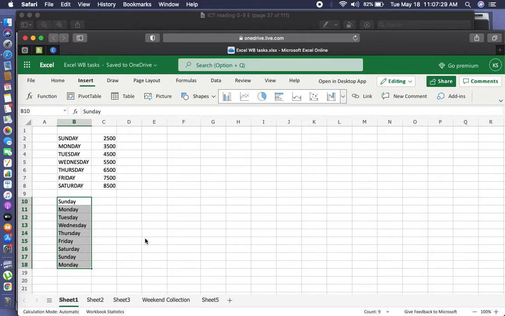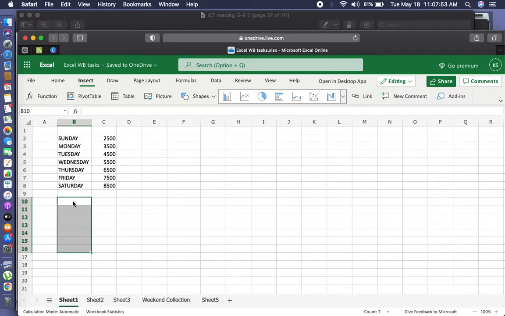You see what happened? Just by typing Sunday and dragging the cell range down, I got the remaining days of the week. Now if I continue down, it will repeat those days. So that's something you should remember.